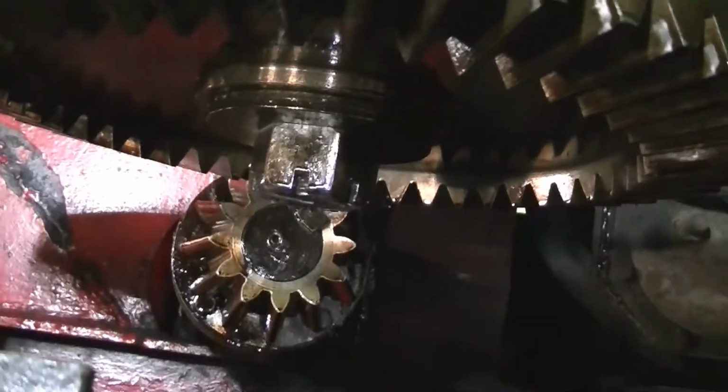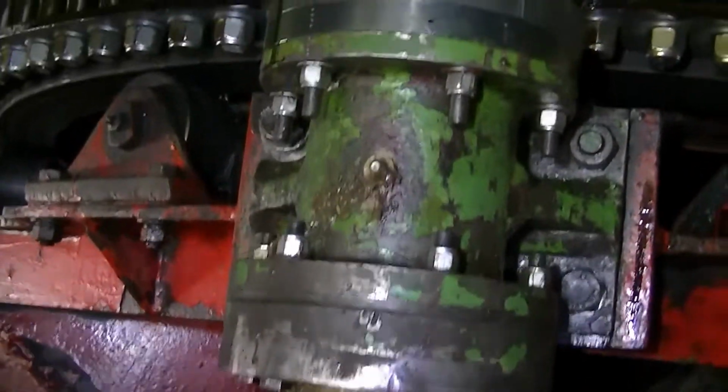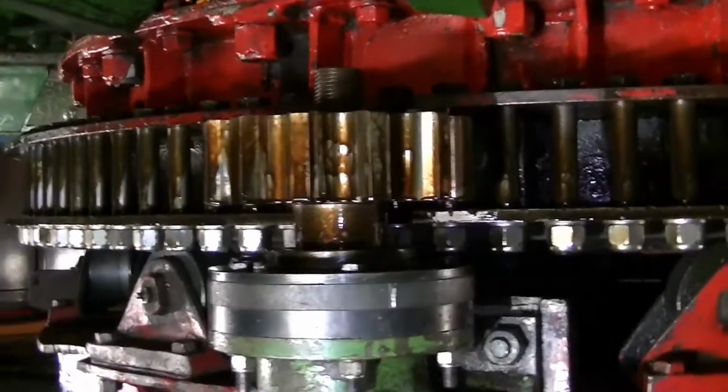So now we just have to make sure we keep an eye on it, look after it, and see how it performs over the next couple of weeks, and go from there. Ideal. So thanks very much, Tom. No problem. Thank you, Mick.